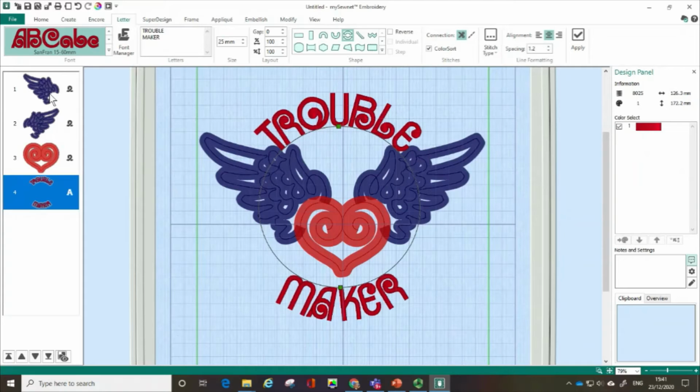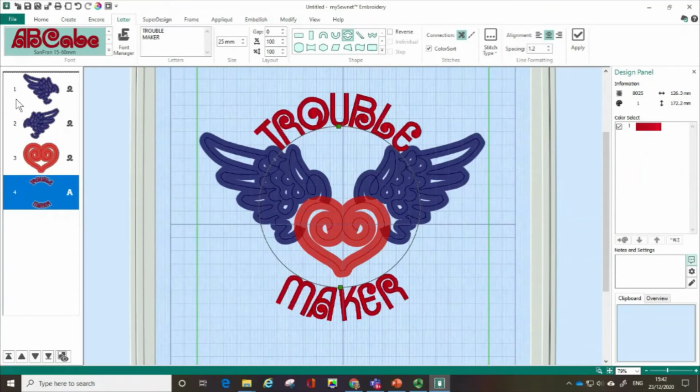Now if we look over here on the film strip, this is basically the instructions that we're giving to the machine, the order that we would like stuff stitched out. But in actual fact, what we want to do is our lettering first and then use the ribbon attachment. So I've got my lettering highlighted. You can see we've got the blue box here, and I am going to left click on that, and can you see we've got this little dark line?